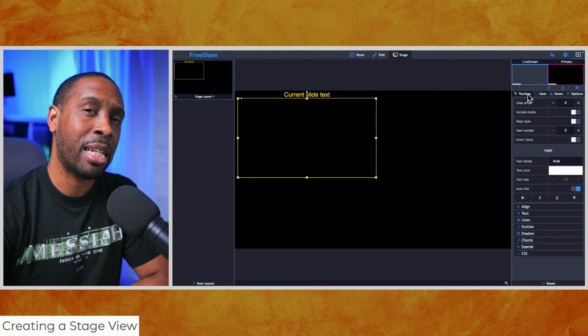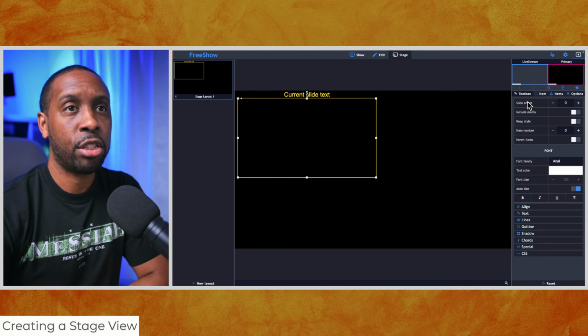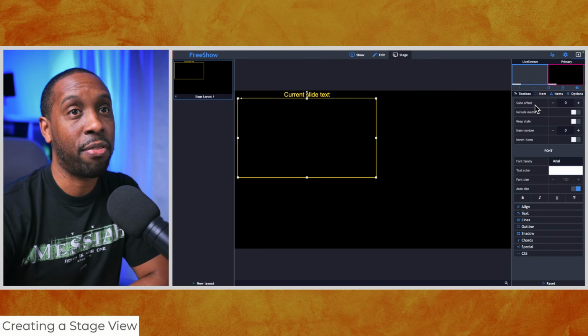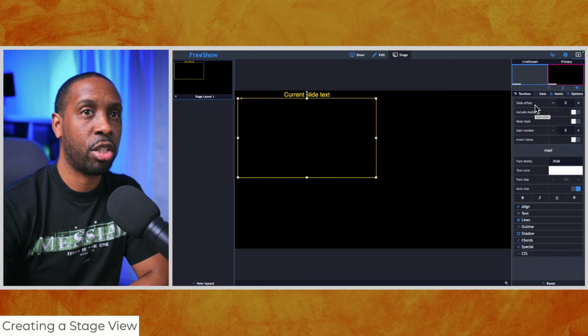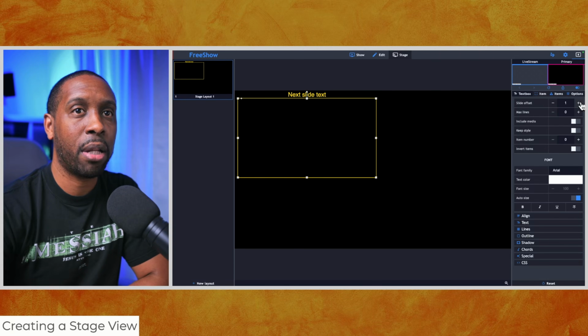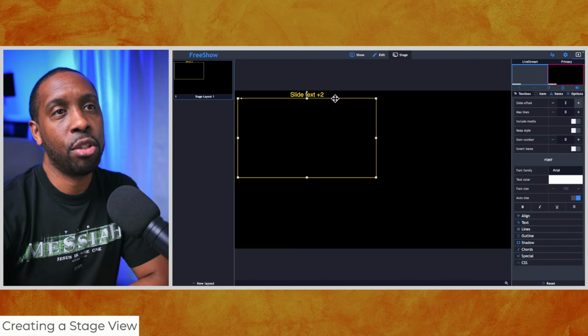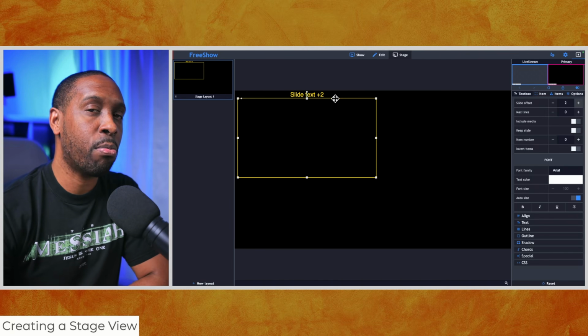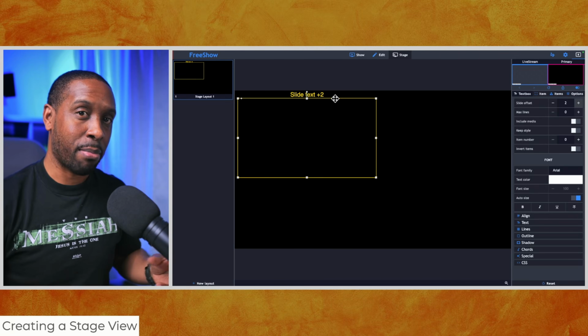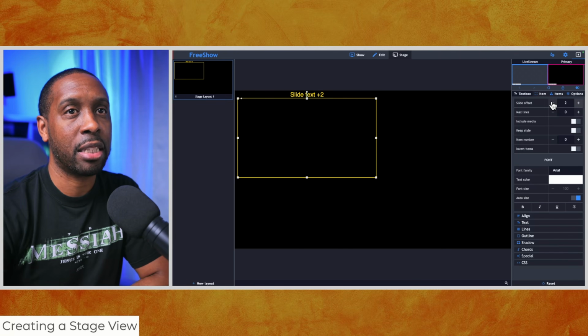All right. This is a lot like designing a slide in the show. All right. So we've got slide offset. This is unique to stage view, where you can literally say, I don't want it to be the current slide. I want it to be the next slide. So you can hit the plus sign there. You can hit plus again and it'll go 2 slides forward. All right. And this is really helpful and much more customizable than it used to be. And it's a really cool way to allow you to add in your next slide text.